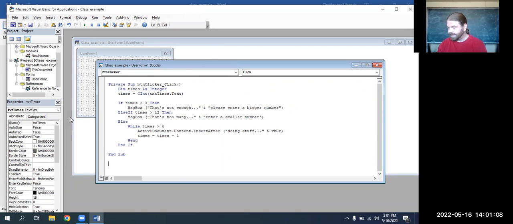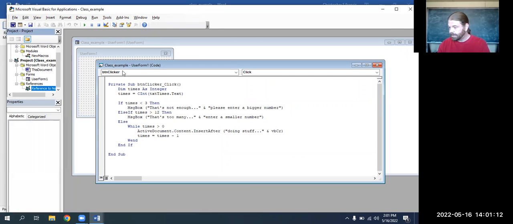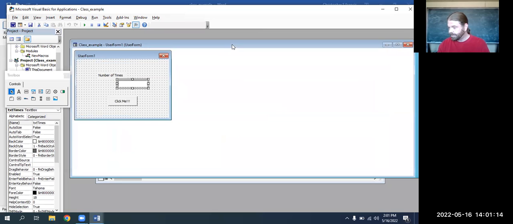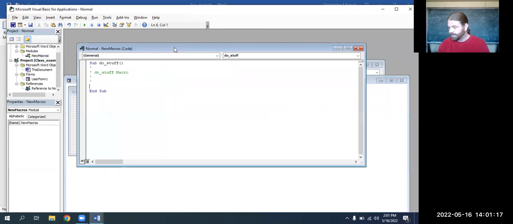So we still have that, and in references, oh, where'd it go? Somewhere in the windows, there it is. When I said create a new macro, it created another sub, only you'll notice this one doesn't have the keyword private. This is public, and by public, it's not referring to people, it's referring to other software.